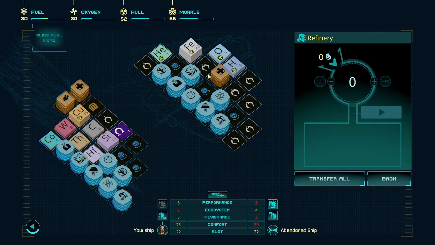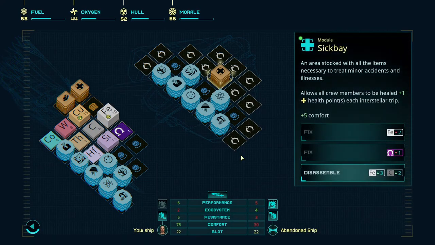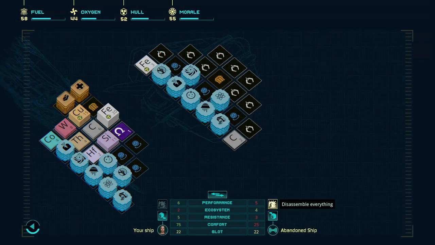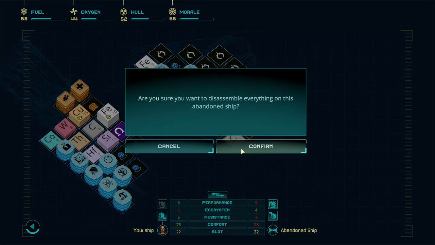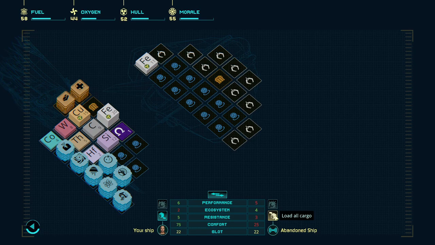And then we may as well stock this thing up with fuel, and we'll stock it up with oxygen as well. Fuel is something we're desperately going to need. That much I can tell you. And then let's transfer that cargo over. And then I guess we should just disassemble... there was a disassemble everything on that ship, wasn't there? There we go. Transfer over what we can.